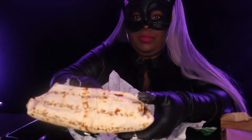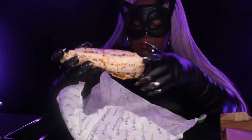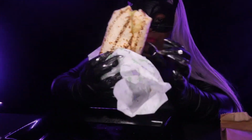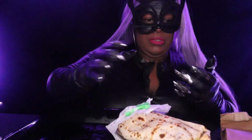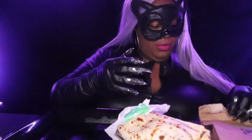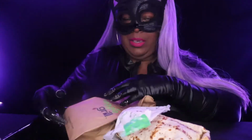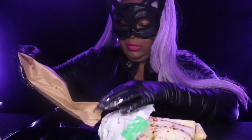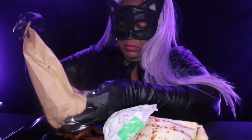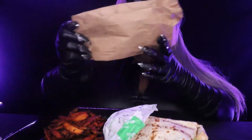Grilled burrito. I've never had their burrito. I never tasted their burrito. This is actually something new on the menu. I've eaten from here tons of times. I normally would get some chicken salad they have. Oh my god, it's so good. That's what I would normally eat. Okay, and those are the fries.